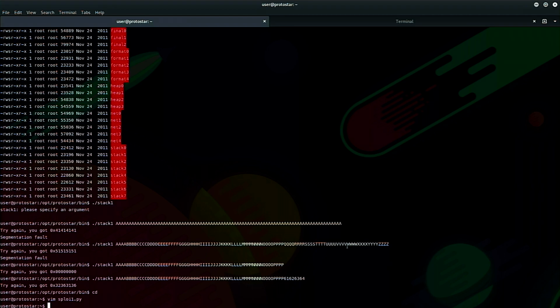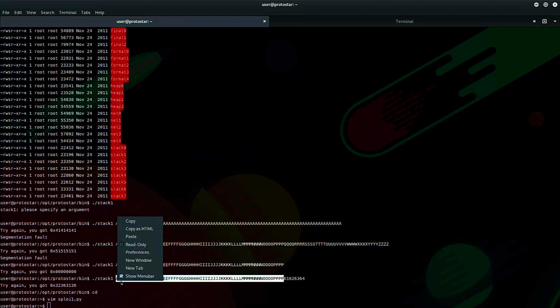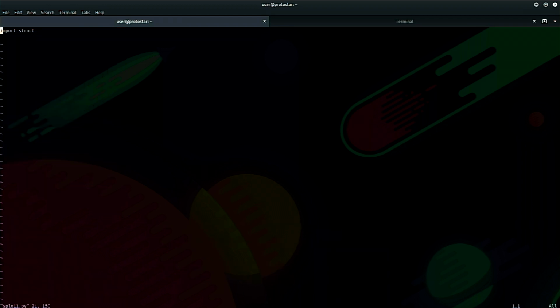We're going to copy our good payload string, and we're going to say our buffer, that's what we'll call it. Our target address is going to be, let me reference my notes here.